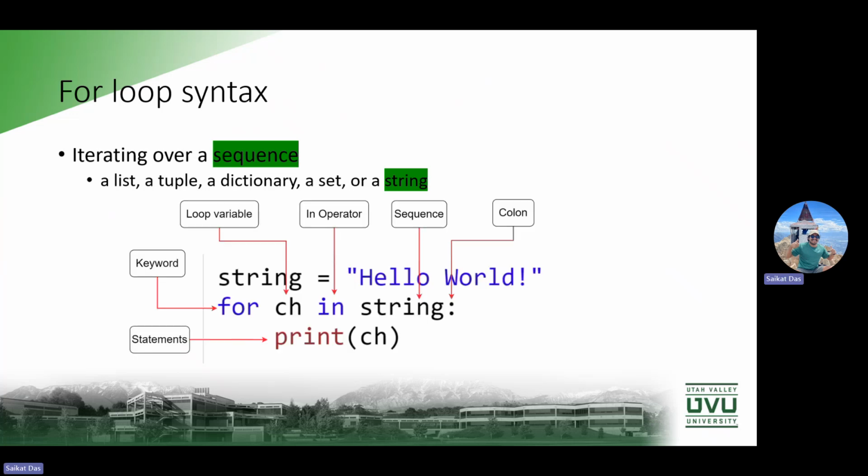Here's the syntax. Lot of things, right? First, sequence. Second, we need to iterate over a sequence, so I need to declare a sequence. I have to have a sequence, right? Then how can I write a loop over the sequence? Well, the keyword is for, and then a variable called the loop variable that can be used inside the loop. Do you remember the in operator? What is it?